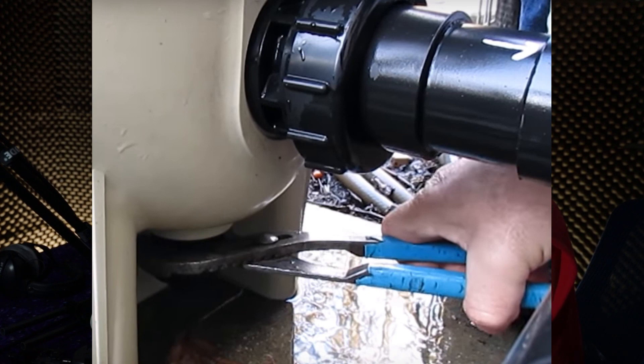This makes it very difficult — almost impossible — to freely work on this filter and provide the required maintenance. Because the drain plug is mounted upside down, it's very difficult to understand which way to turn it to loosen it. The righty-tighty lefty-loosey thing gets seriously lost because you are bending over the plumbing, usually with a pair of channel locks. The drain plug is of large enough diameter where it cannot be put on or removed by hand — a tool is needed, specifically a medium to large pair of channel locks. When that is placed under the filter it is almost impossible; you are doing eighth-inch turns at a time. Clearly Pentair does not work closely with pool technicians or field technicians who actually have to work on this stuff.